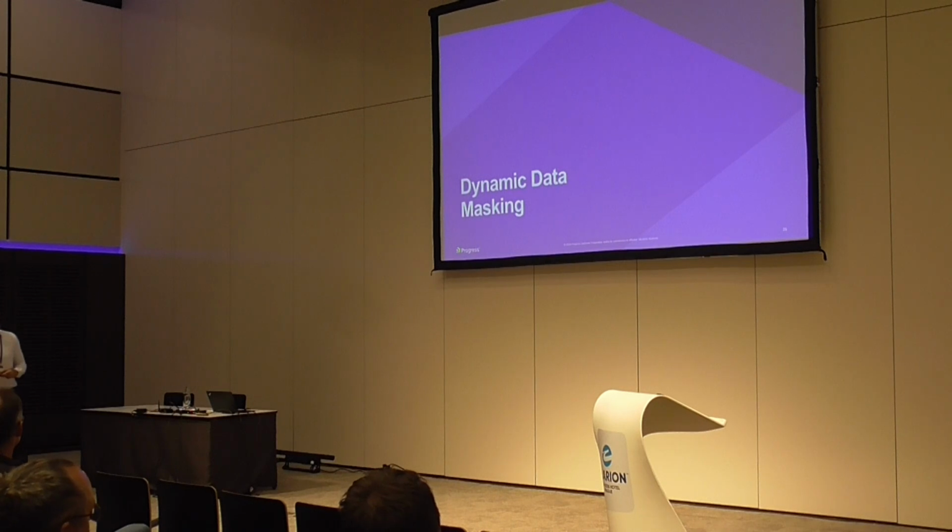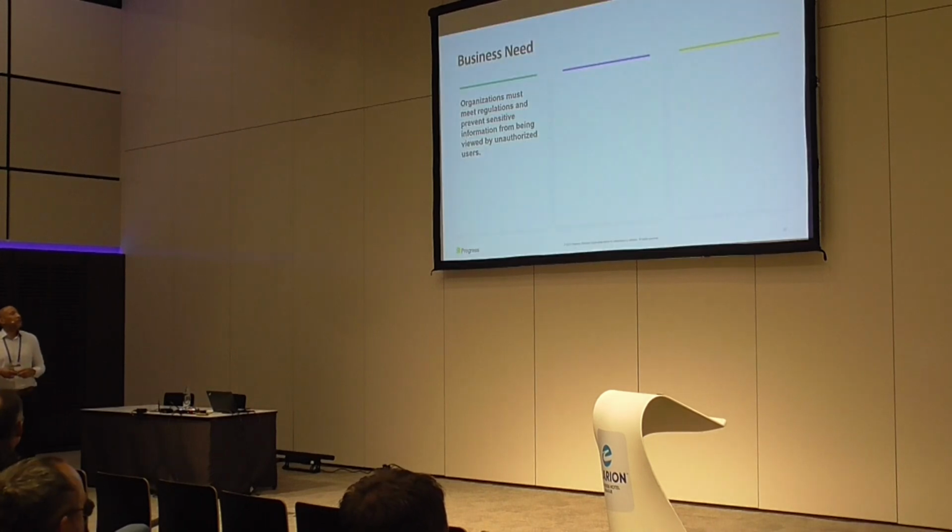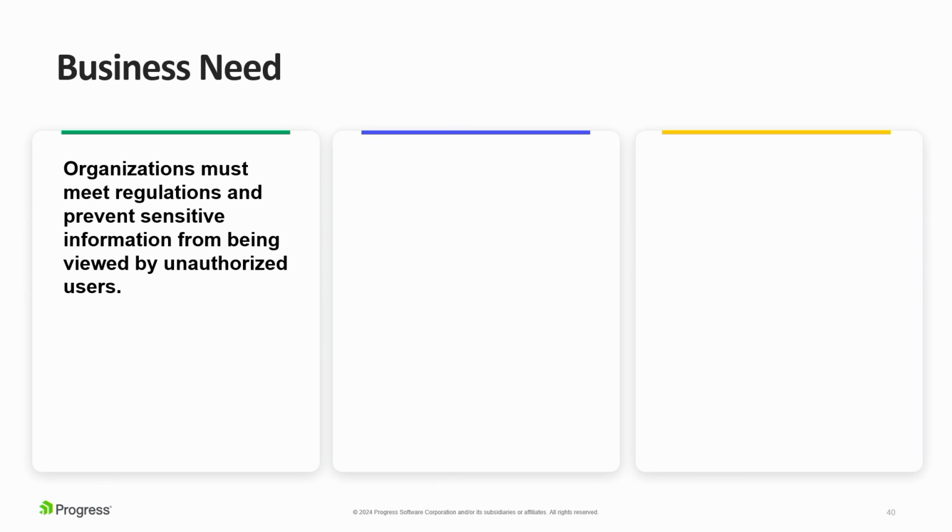All right, so in OpenEdge 12.8, we introduced dynamic data masking, which we also call DDM. Our architects worked with several customers that wanted to find a solution to meet regulations, specifically by protecting sensitive information like credit card information, social security numbers, phone numbers, dates of birth, health information, you name it, from unauthorized users.